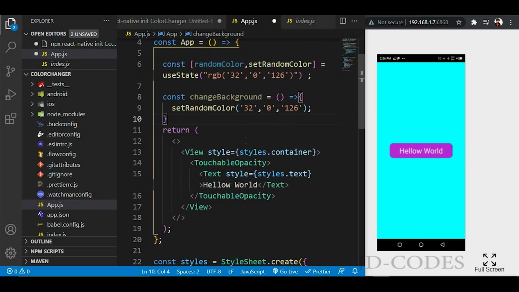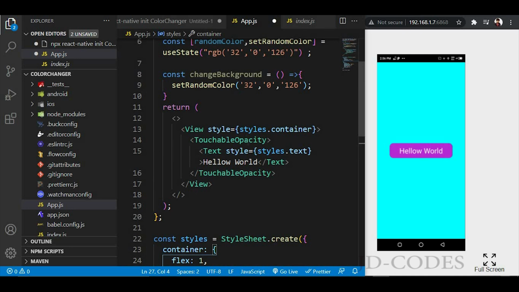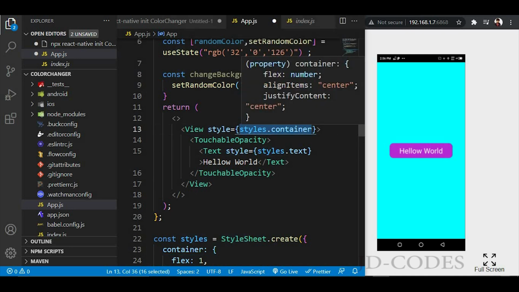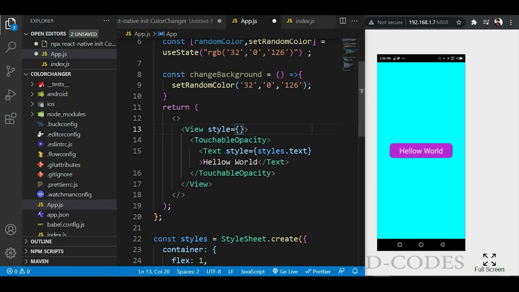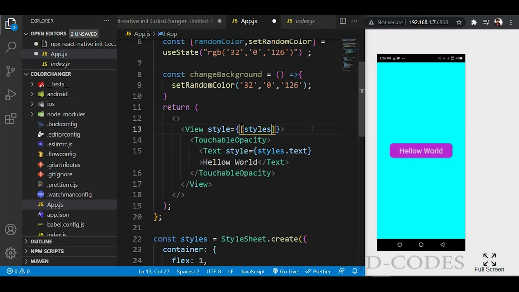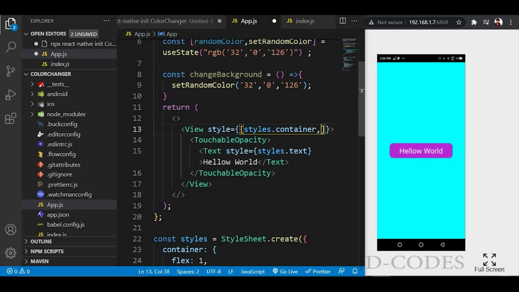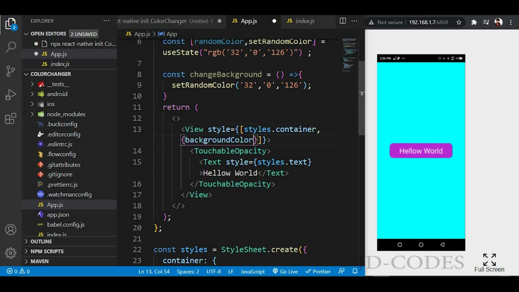okay, now I'm going to just remove this background color from this container. Then here, instead of having this as a single style, I'm going to have an array: styles.container, this is one, and then I'm going to have a background color.